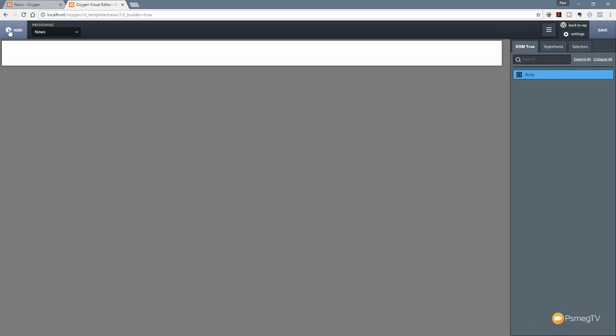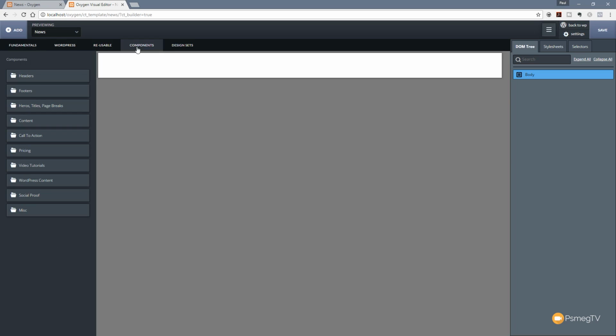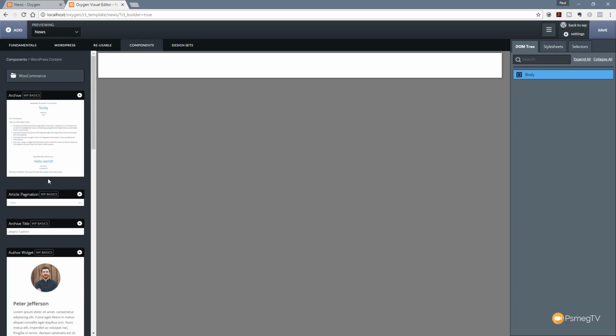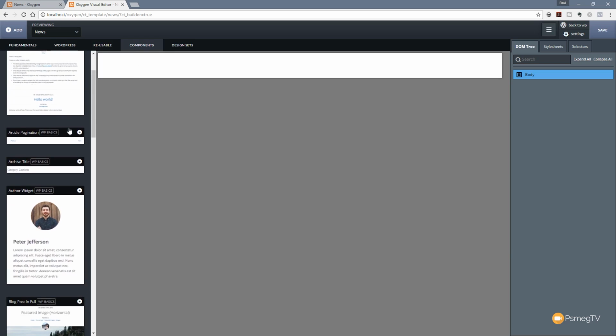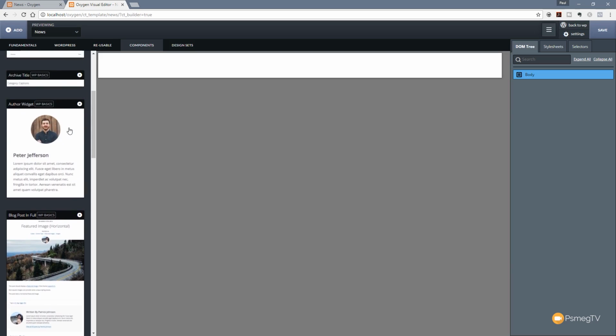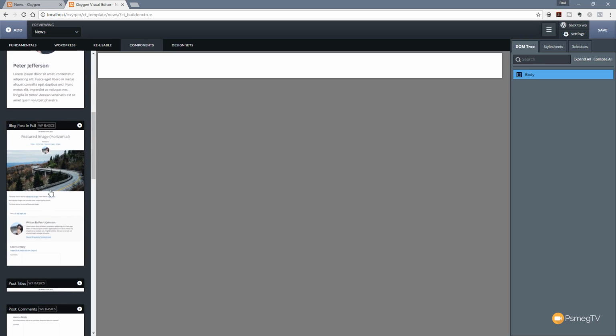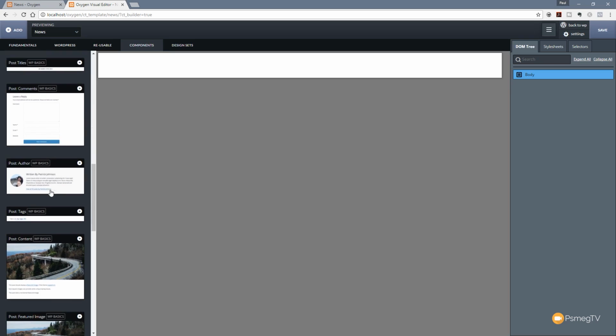So let's open up the stack on the right hand side, and let's come down to Add, and then down to Components. We're going to click in there, and if we look down, we've got WordPress content. Let's click on that, and if we scroll through all this, you'll see that all the different building block elements for dealing with a typical blog listing, or in our example a news listing, are all available in here. You can see things like the blog archive, pagination, the title, the author widget, blog, full post, and so on. There's a whole range of different options.